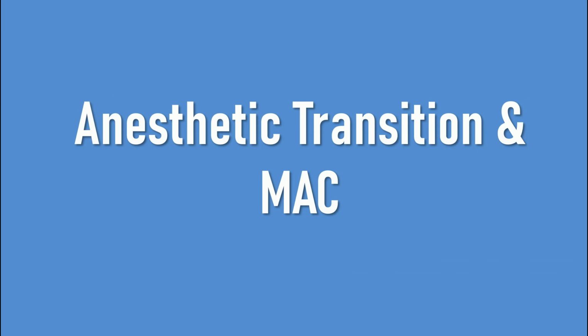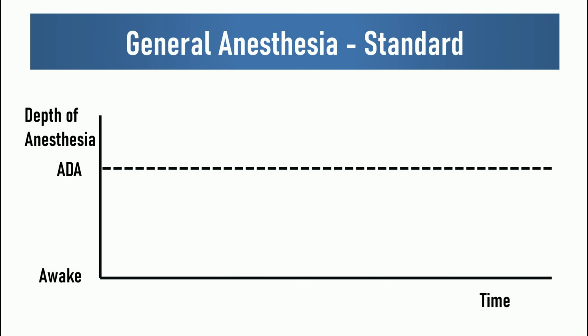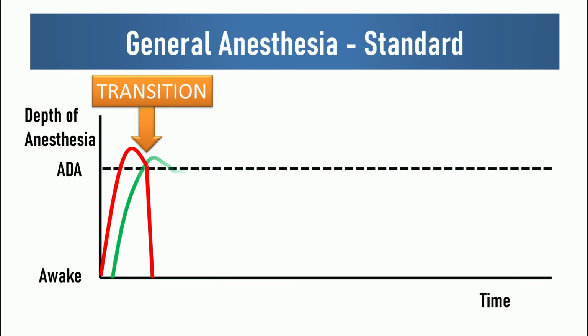Now let's move on to anesthesia transition and MAC. In most centers, most of the time, anesthesia is induced with a controlled dose of propofol. As soon as the patient achieves adequate depth of anesthesia, volatile anesthetic is delivered by the inhalational route. So we're going to draw these two lines here. This is propofol. There's a transition. Propofol wears off, and then we try and get the volatile agent on board to resume adequate depth of anesthesia. So this transition period is pretty important. They must overlap at some point to ensure adequate depth of anesthesia.